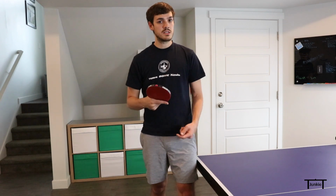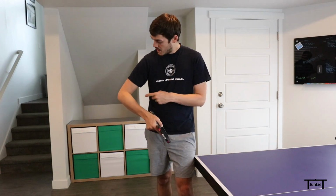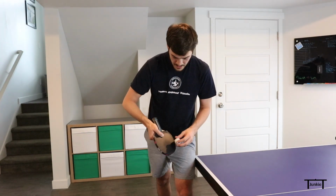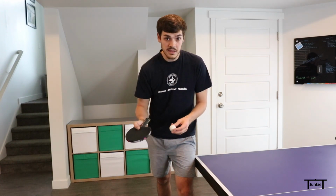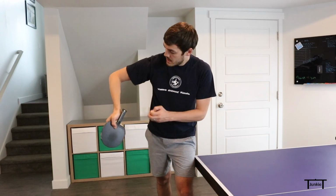If you haven't seen my video for the backspin pendulum serve, I have it linked right up here. Go check it out, and that'll explain the grip and the stance a little bit better. But moving forward with the pendulum topspin, I'll show you the elbow and the way that the wrist moves. The elbow is actually going to stick out on this one, and the wrist is going to drop. So as you're coming in, you don't want to hit the bottom of the ball with this. You're going to be hitting the back or the side, and the elbow will be up.